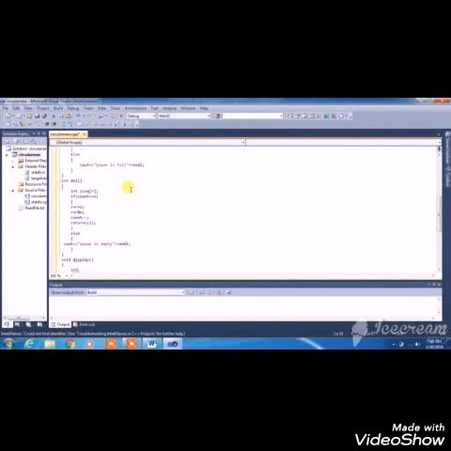Within the display function we initialize c equals 0, and we apply the for loop for int i equals r, c less than count, and i equals i percentage n, and c plus plus, c will be incremented.